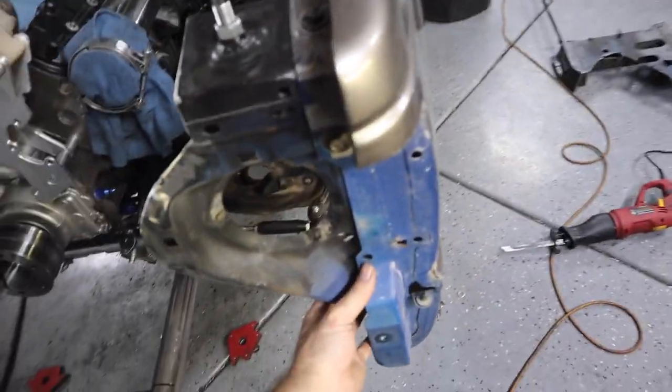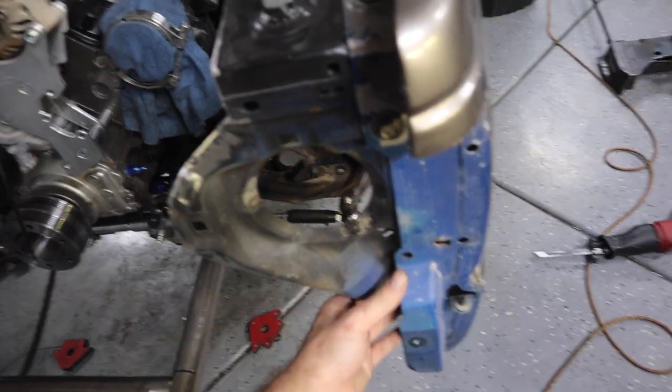All right, now the headlights are part of the fenders. I think once I bolt it there, right now they're kind of floppy, but I think once I bolt it there, it'll be okay.